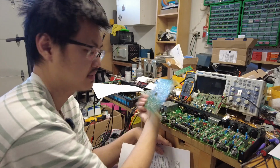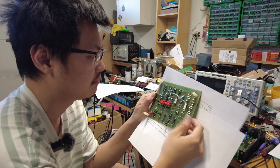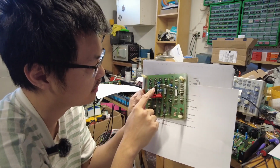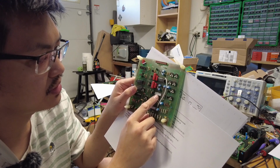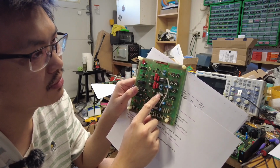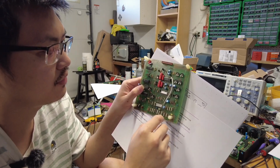Okay, so this is a card TC doesn't make anymore. But as you can see here, this card is very, very delicate. You've got op amps, another op amps here. As you can see over here, the TL074CN is prone to failures or noise.